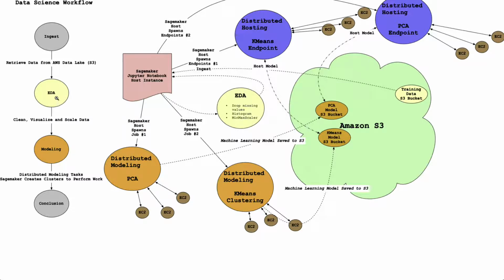So really, in a nutshell, even though it seems simple in the data science workflow, you ingest data, you do exploratory data analysis, you do modeling, and then you come up with a conclusion. In practice, by using a platform, and this is AWS's platform, it will automate all these things that are very, very challenging, and that really it could take you a week or 2 weeks or a month to do yourself, or you just click a button and it does it all automatically for you. So this is why the platform automation is so critical when you're building real world machine learning applications.